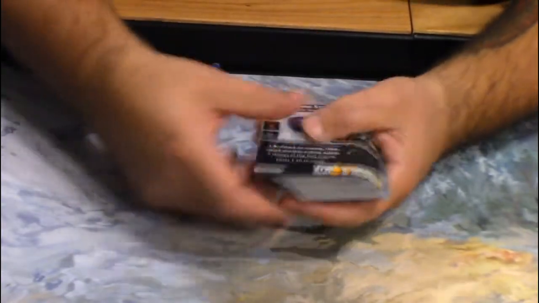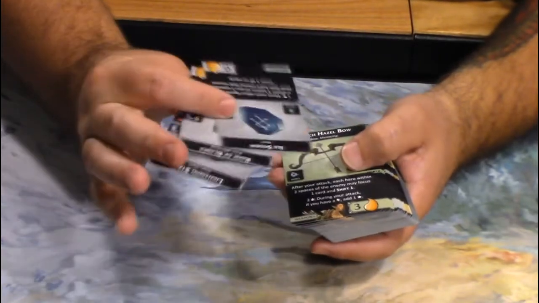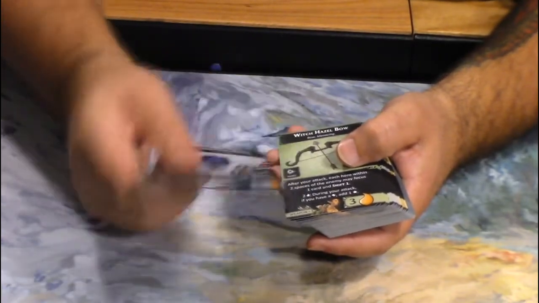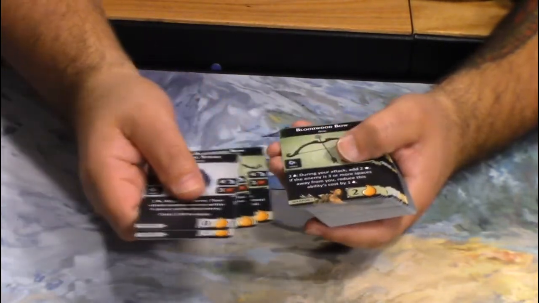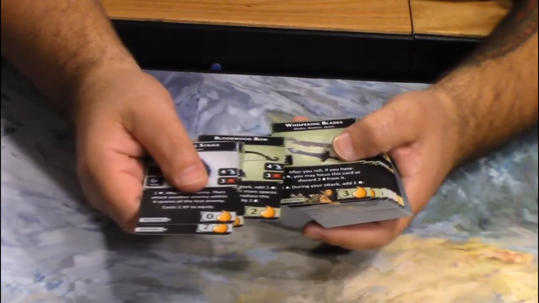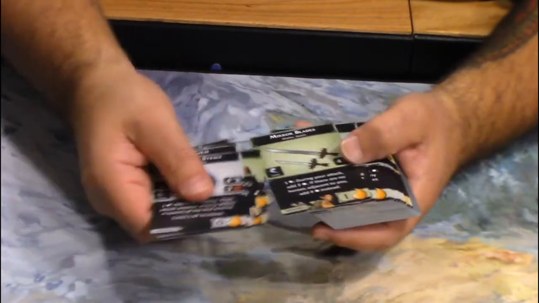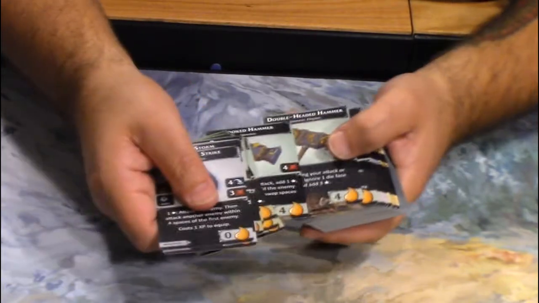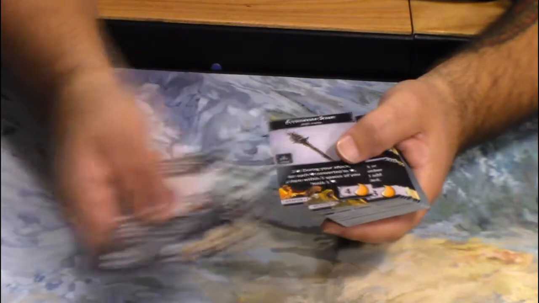Alright, so there's Lightning Strike, Rune Blades, Ice Storm, and they're all double-sided. I'm not sure what the difference of the sides are. Witch Hazel Bow, Black Root Bow, Bloodwood Bow, and there's obviously a lot of bows. Then there's Whispering Blades, and there's other cards. I don't want to read them all, so I'm just going to show you and go through them. Again, they're all double-sided.